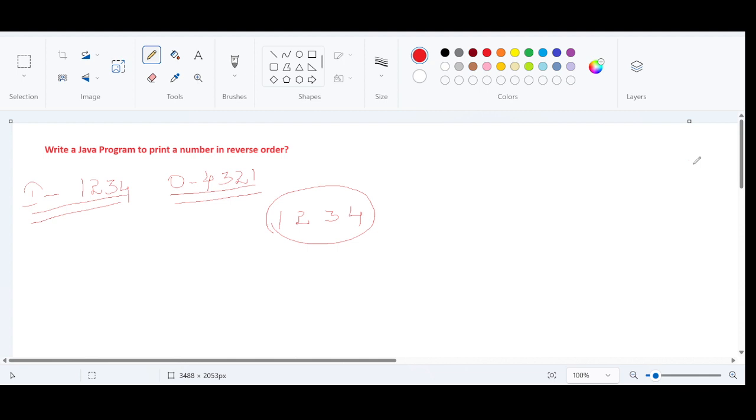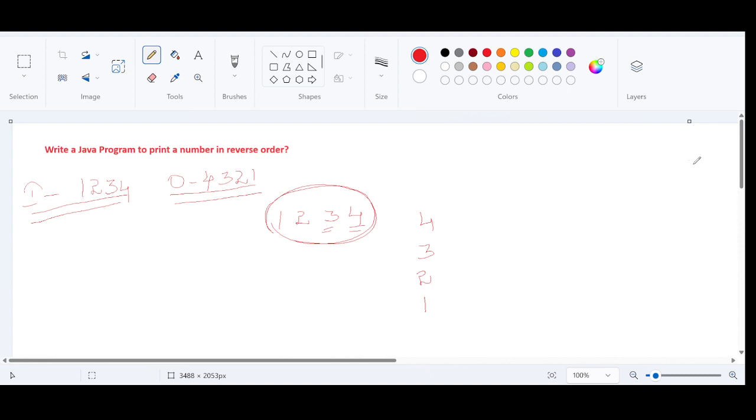What do you mean by that? First of all, we have to extract the number 4 separately. Then we have to do the extraction for number 3. We have to separate all the digits from this whole number. Right? So how to achieve this? How to achieve the separation? How to achieve the extraction?